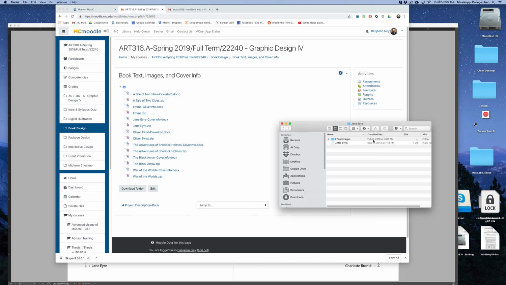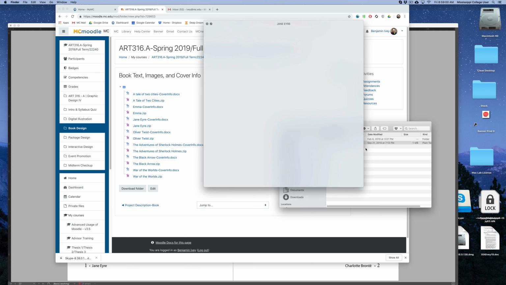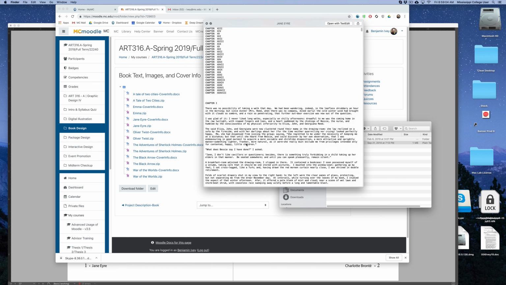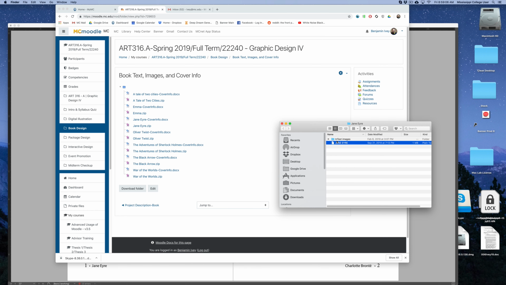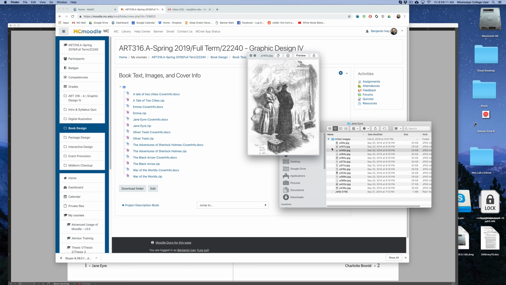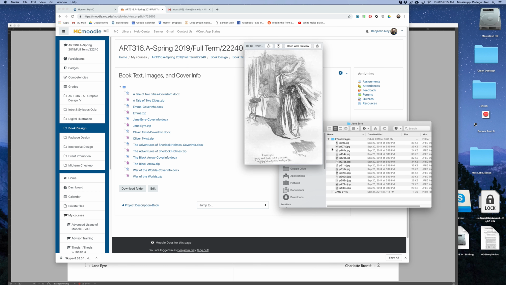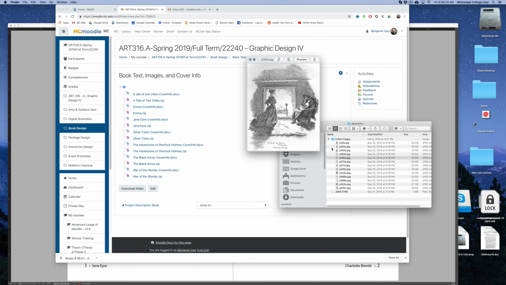For this exercise, before we get started, make sure you've downloaded the appropriate zip file for the book that you're going to be laying out. When you uncompress this book file, inside you'll find the text file that has the complete layout of the entire text for your book, and it also has a folder with several images that you can use whenever you do your layout. Just know that some of these images are a little bit low quality and some may be in color, but your final book is going to be printed in black and white.